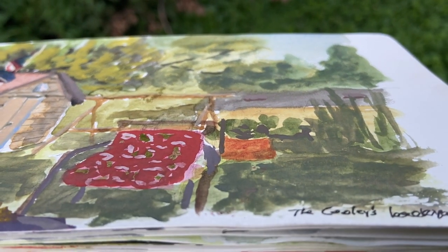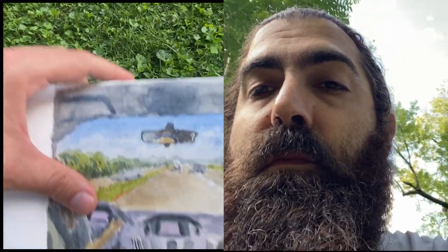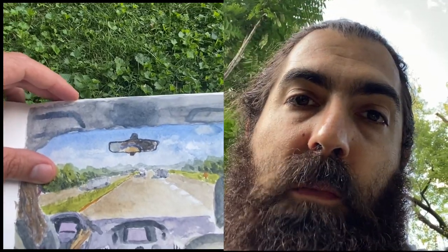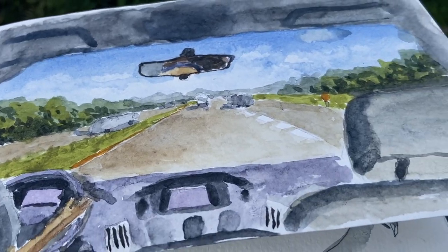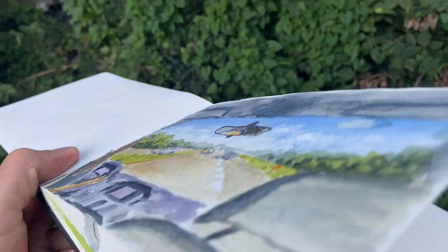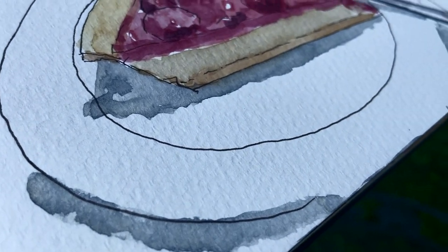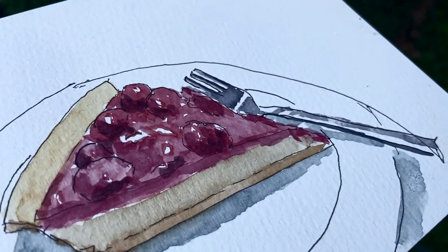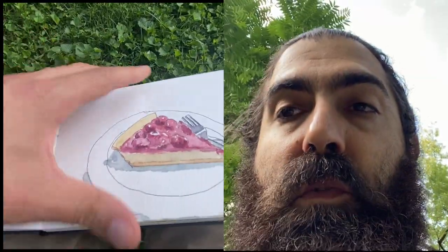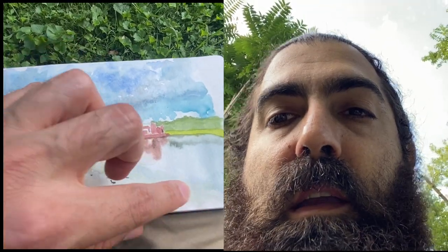No paint comes through the back, so you could paint on both sides. This urban sketch I did in the car — because I was using a water brush, I don't think it had as much buckling. I want to show you this example utilizing pen and ink so you can see the texture of the paper I mentioned. This paper takes pen quite well, so if you want to draw in pen and ink and watercolor, this sketchbook would hold up.